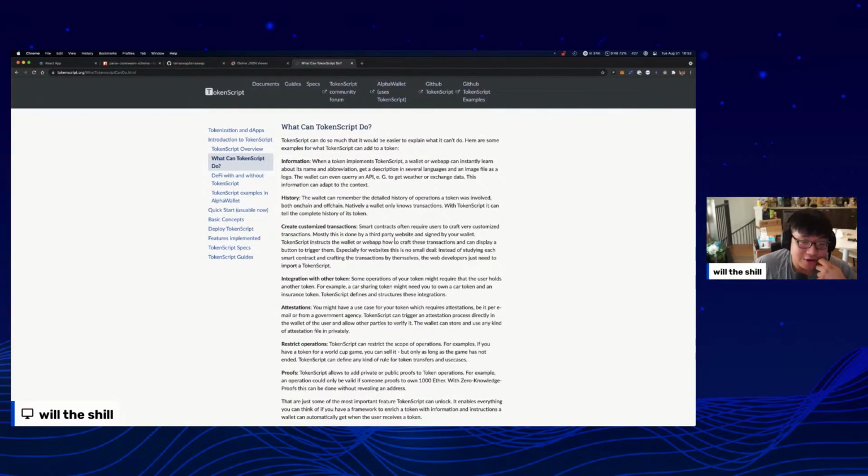So I think I tried to create something similar on Terra in the beginning when gas fees were really low. I tried to create something called Terra script where you would just put in an execute message a list of operations, and then the Terra script would just run that.